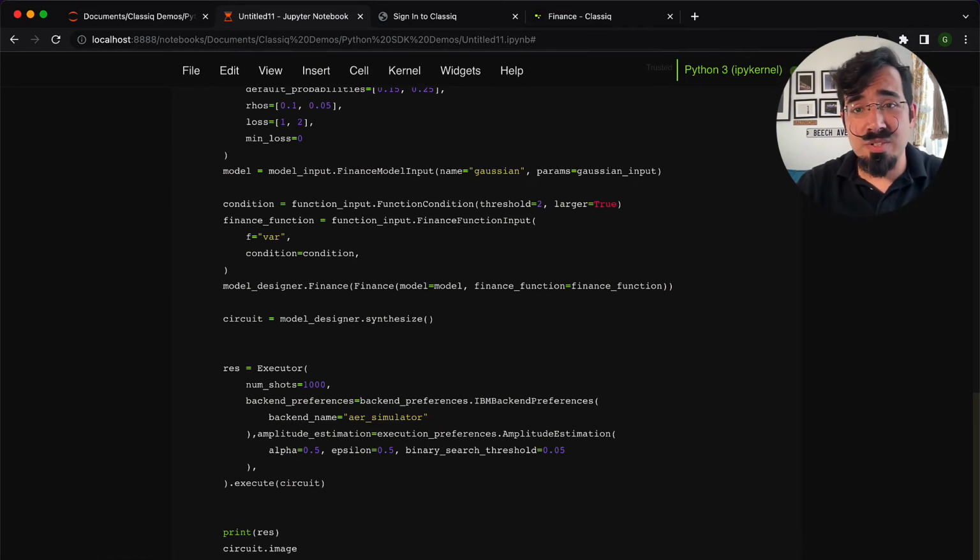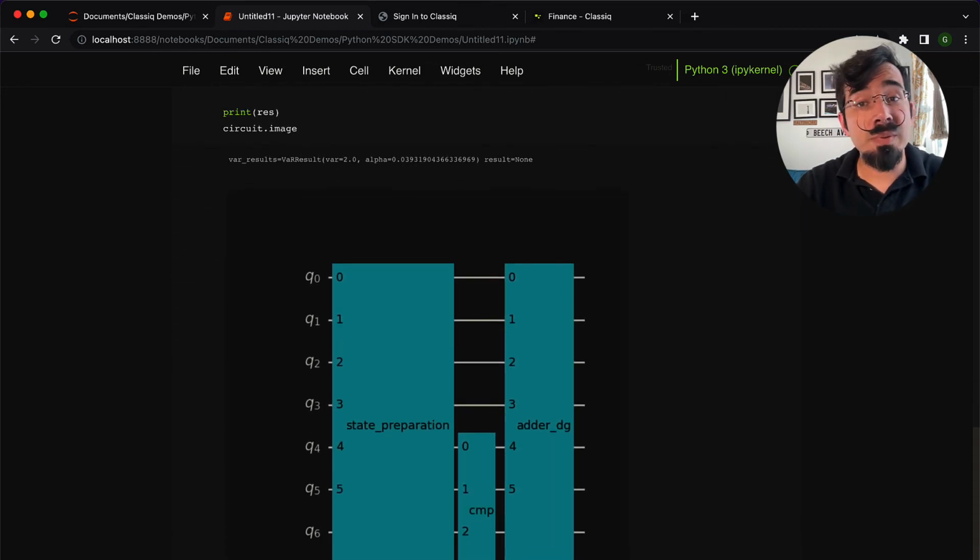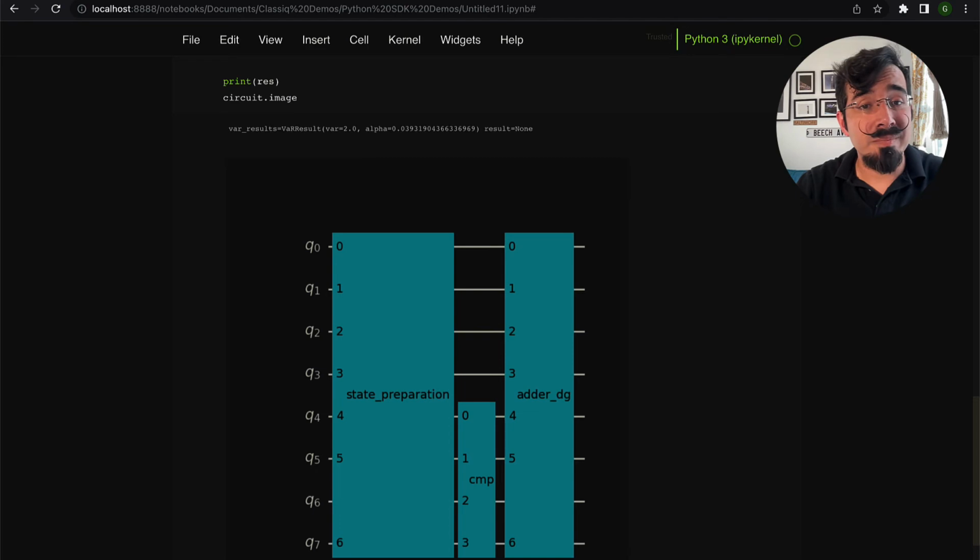The amplitude estimation algorithm takes a state preparation circuit and uses it within Grover's operator to assess the probability of the good states. The algorithm ends with an inverse QFT applied to the evaluation qubits, which can be measured to obtain the required probability. The Classiq platform thankfully handles all this for us.